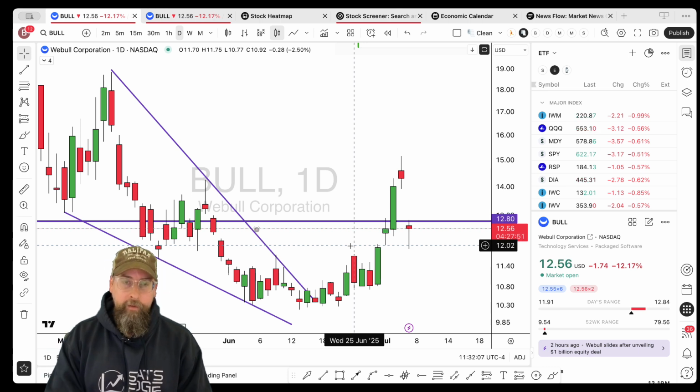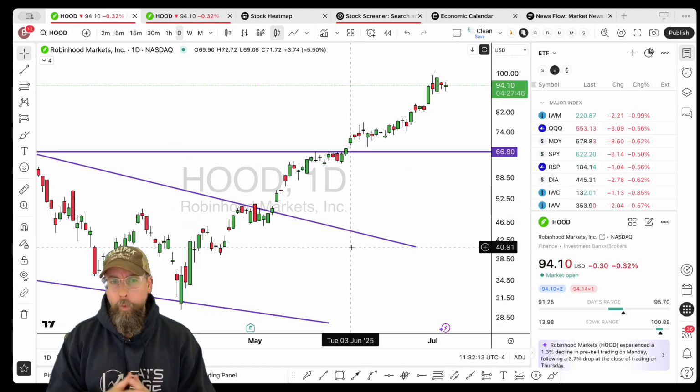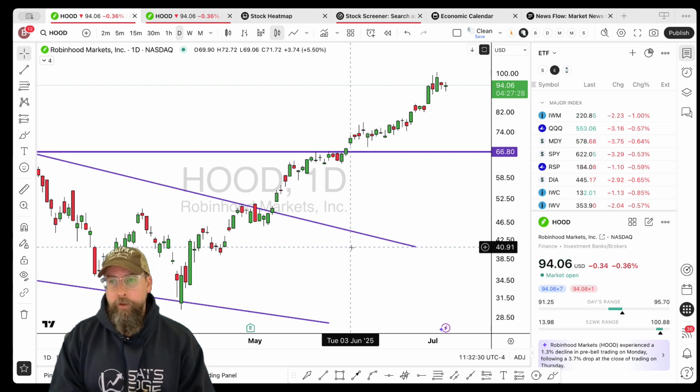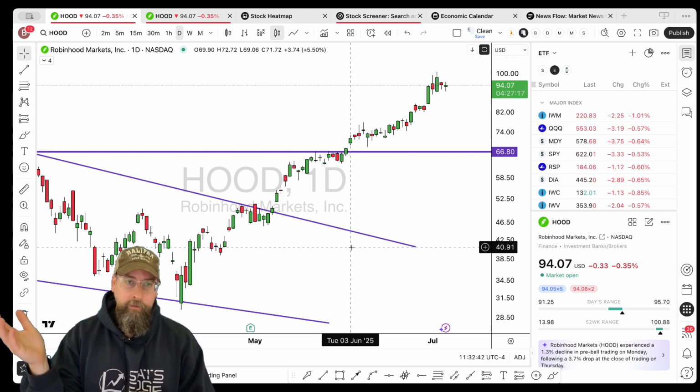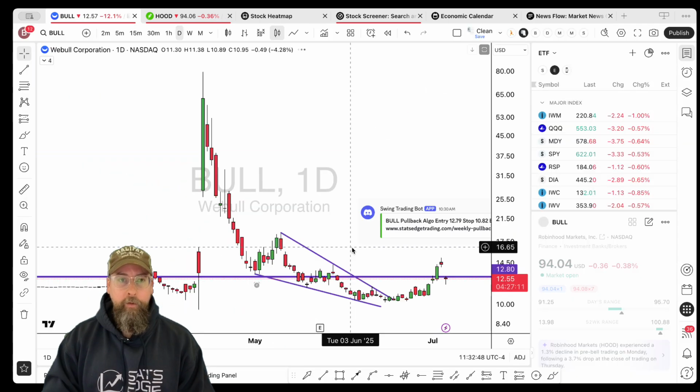I like the look of this one because of a lot of what Hood did. This is kind of like a Robinhood competitor, more youth-friendly, I guess we could say, broker. You can trade crypto and all kinds of things on it. I haven't used it, but I hear their platform's pretty nice. It's the same kind of Robinhood-esque brokerage, looking for the young crowd and growing from there, as opposed to something like a Schwab or an IB, which is looking for the more established side of things. And you can see what Robinhood has done recently. If we get any kind of move like that on WEBL, I'll be a happy camper.